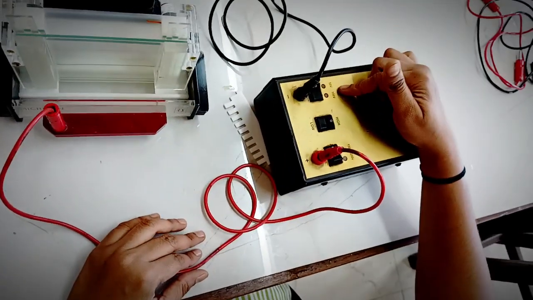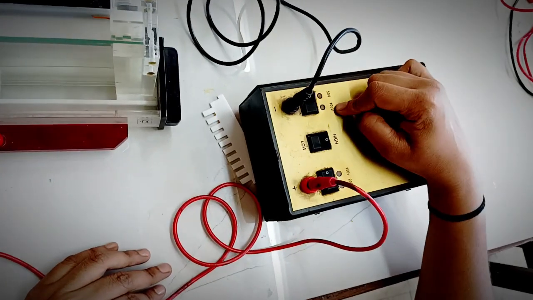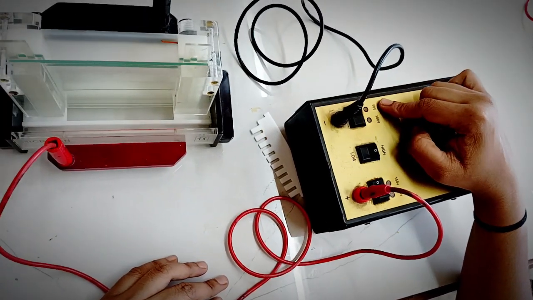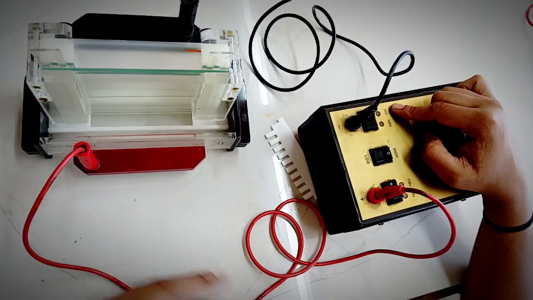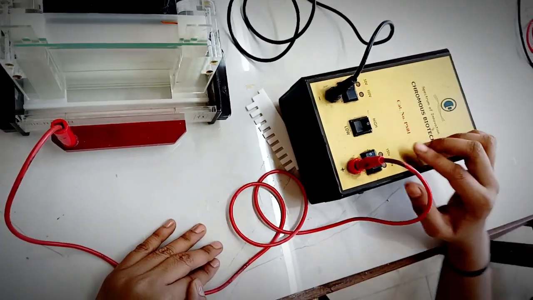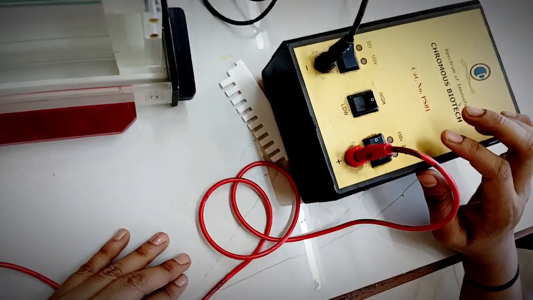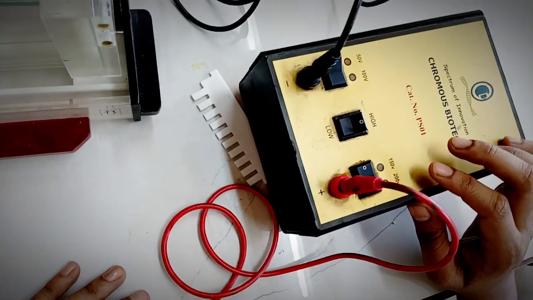Here you can see on this power pack there is a voltage adjustment. If you want to run at high voltage, you can use the 100 volt option. If you want to run on lower voltage, you can use 50 volts. As well, 150 and 200 options are also available, so as per your requirements you can do it.